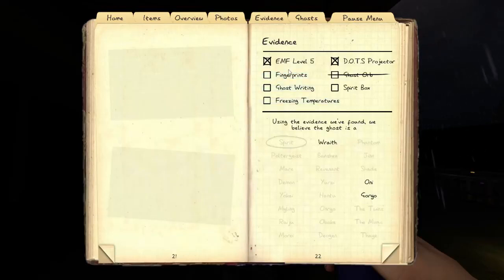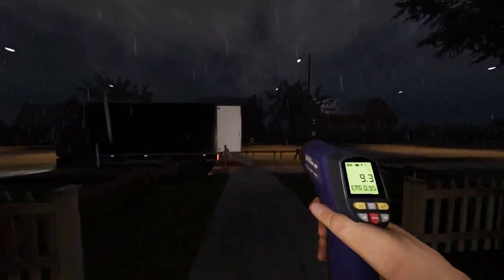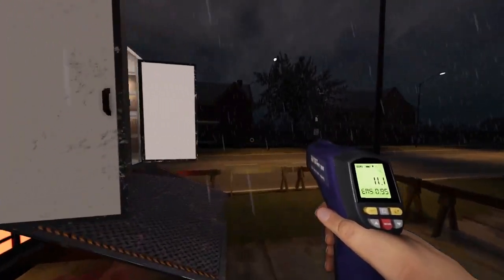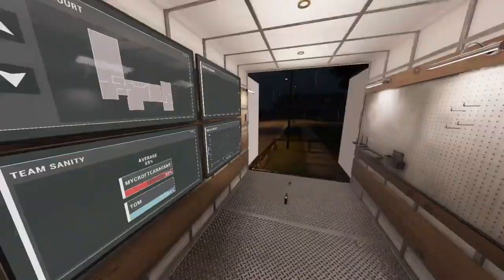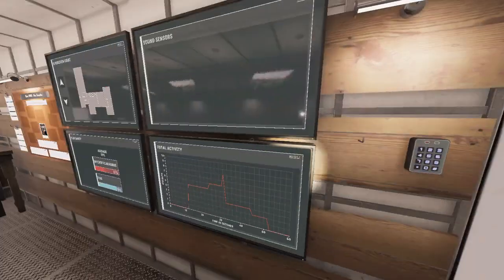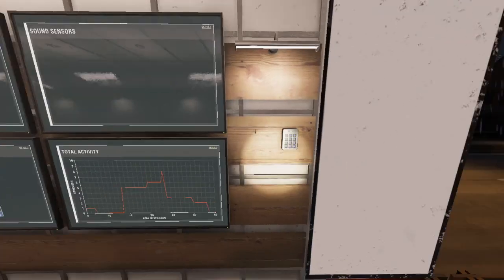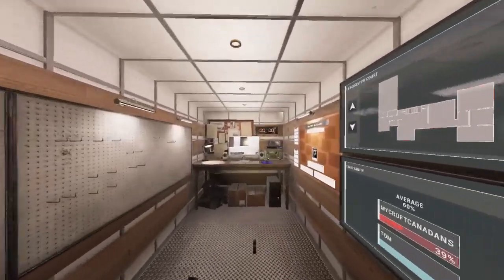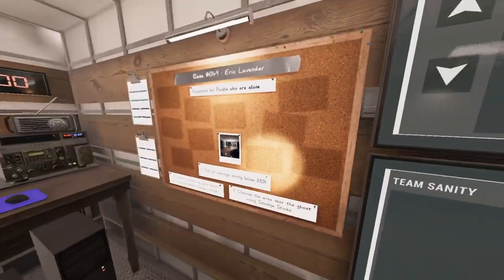Okay, so we did get a hit. Freezing temperatures. It's an Oni. Okay, good. We are out of here. We succeeded in our mission. All right. Now, do I have to wait for him to come back in, or can I? That would mean I'm leaving him behind, right? So.